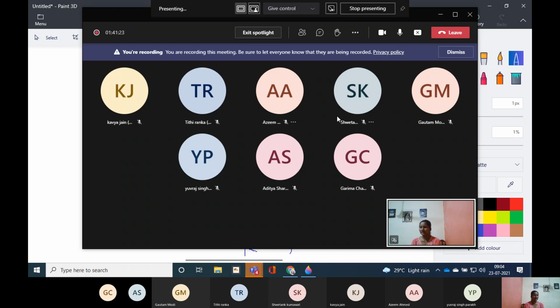Analogies can never be perfect comparisons. However, these are often helpful in understanding. Can we compare the following, and if so, how? Now, the first one: blood vessels are referred to as rivers in our body. Now, we have to compare them, like why they are similar and what the reason is. Blood vessels are also known as rivers in the body. So why are blood vessels known as rivers?